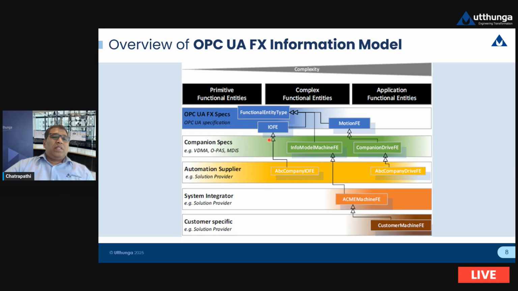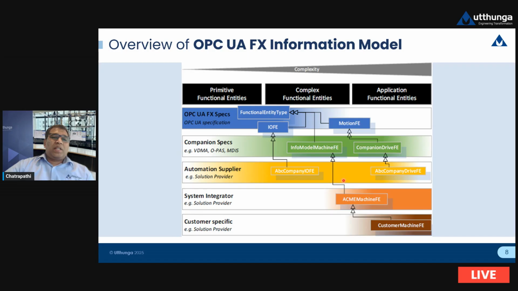And then beyond this, the automation suppliers or different solution providers can customize this further. Either they can choose to build their functional entity type based on the profile specific or the base functional entity, or they can extend a companion specification defined functional entity further to meet their requirements.